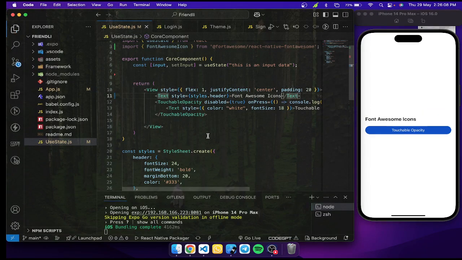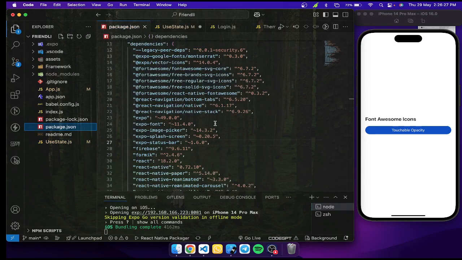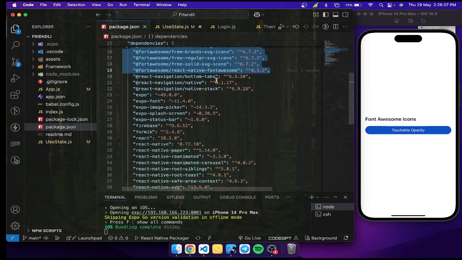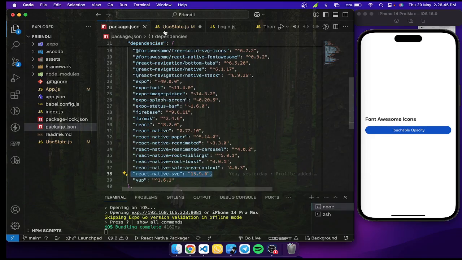Now, here is a simple React Native app. I'm going to be adding icons, just one or two icons. So the next thing we are going to do is to add the icon now. After installing the packages, you go to your package.json, and you make sure that you are seeing all the FontAwesome packages you've installed, the dependencies. There are going to be 6, here we have 5, and lastly, we have React Native SVG here. So make sure they are all installed and you are seeing them on your package.json.